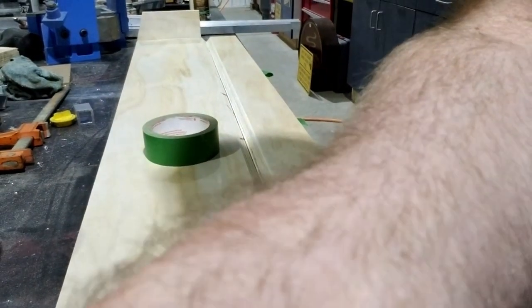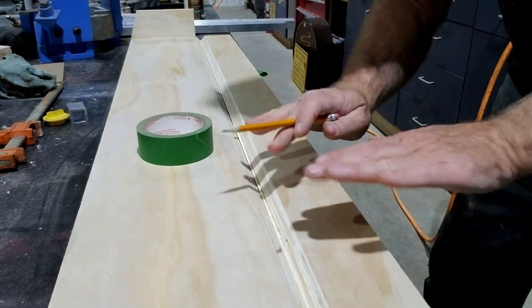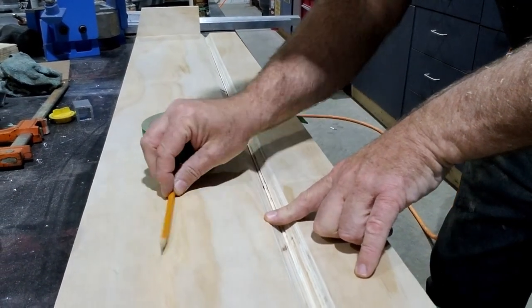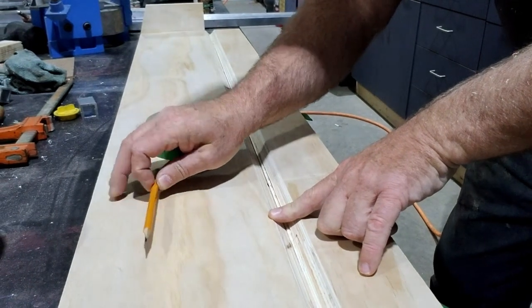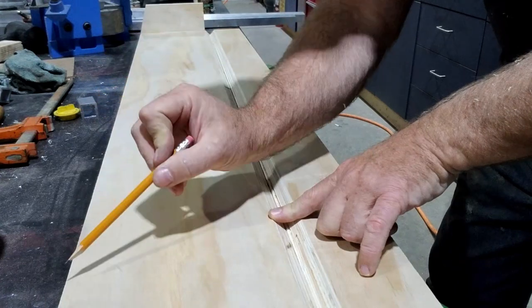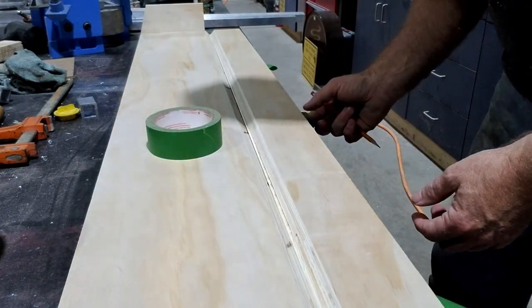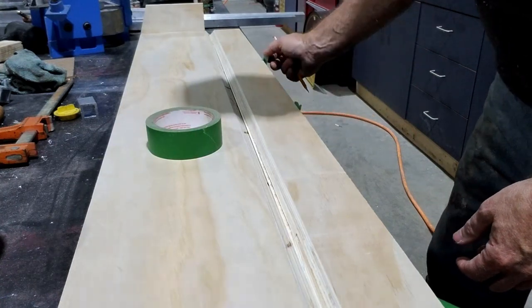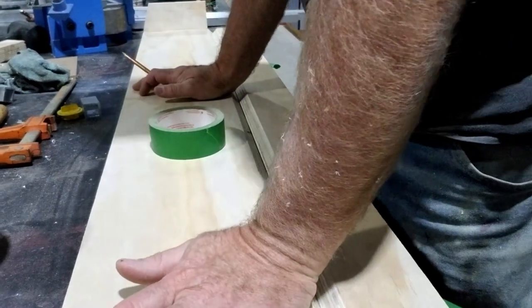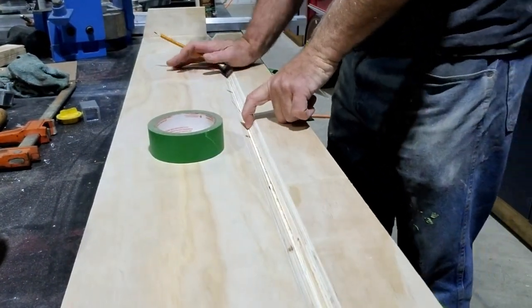So basically, here's the 45 for the upright, the outer edge, the other 45 for the actual shelf, and then there's another edge here that compensates so that when I put it up against the wall, it'll be a flush fit. So I've created the hinge with these pieces of tape. They go all along. Now all I have to do is make sure that it's making contact and those joints are tight together.